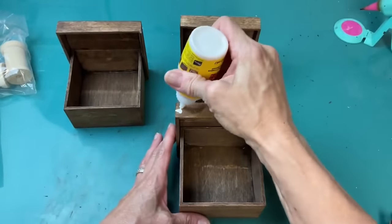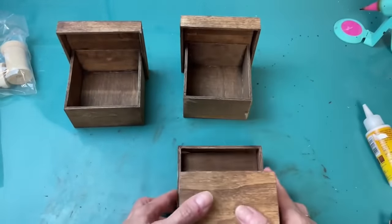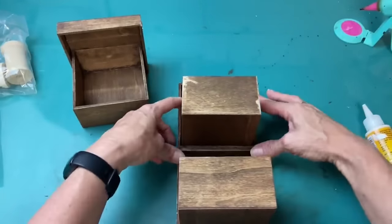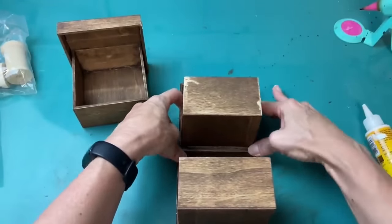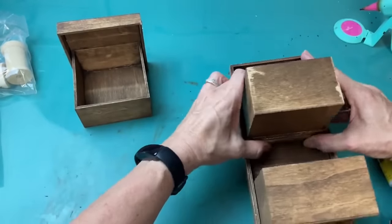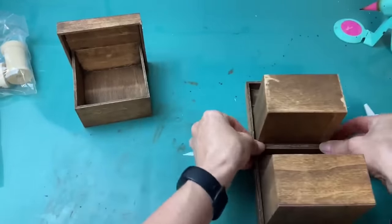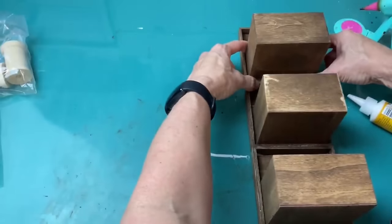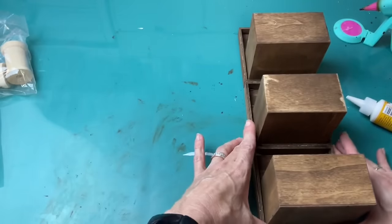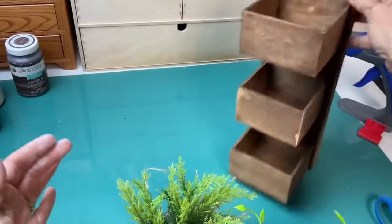Then once that glue is dry, we're going to put a line of wood glue here on the top of the lid. And you can see we're gonna glue the three pieces together there at the lid edge. So I've got these two, and then I'm gonna put some more glue on the third one and stack them up together. We're gonna set that aside and let that dry until that wood glue is completely dry.